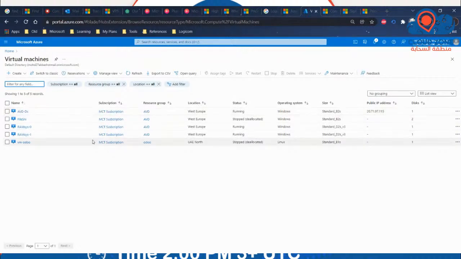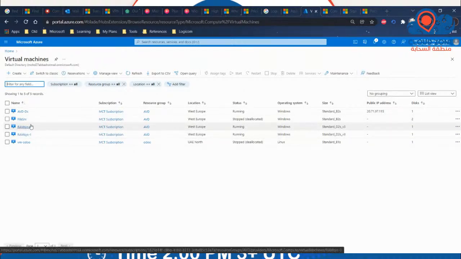But for the virtual desktop, Ramses 0 and Ramses 1, these machines are protected by Microsoft because they are placed under the Azure Virtual Desktop. There's a specific gateway to connect to these virtual machines. And you saw that to connect to these virtual machines, you need to go to a specific URL and use a specific username and password. If any of that was not correct, you'll not be able to get to the virtual machine.